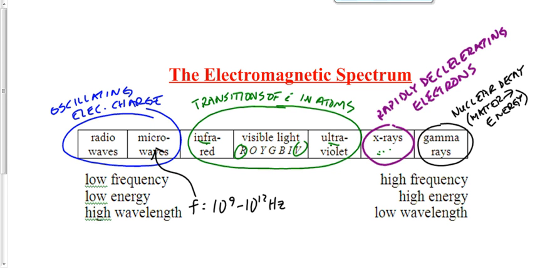So 6.2 times 10 to the 11 hertz would be a microwave. 9.2 times 10 to the 9 hertz would be a microwave. 3 times 10 to the 12 hertz would be a microwave.